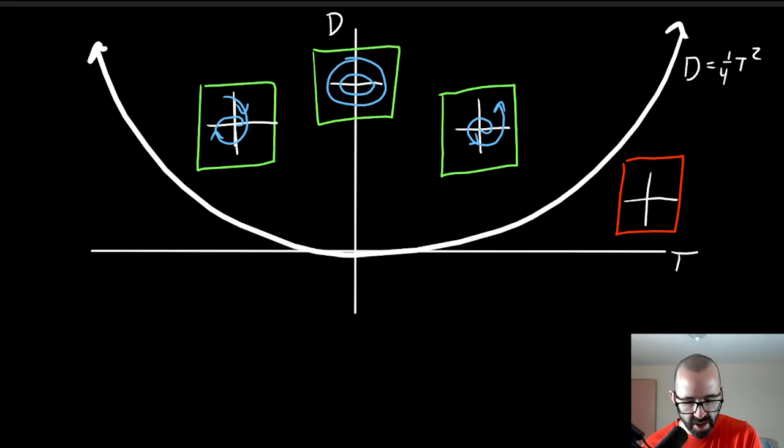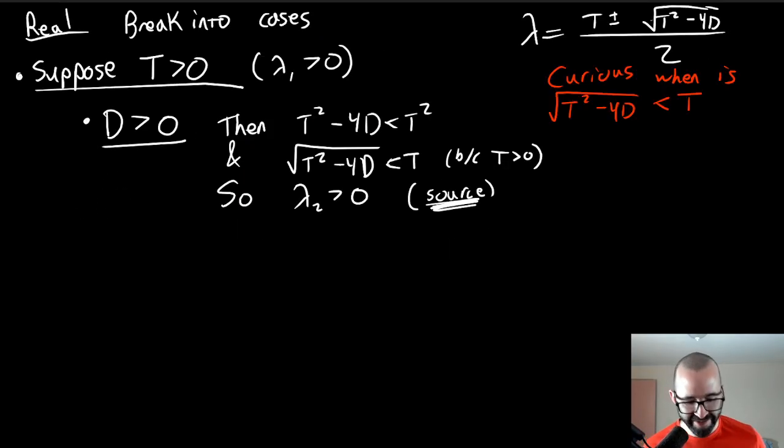And sources can look a lot of different ways, but the idea is we can approach from here. We'll approach at different speeds along different eigenvectors. Maybe the axes are our eigenvectors here, but we have a source. It'll look like this. What do you think is going to go over here? We'll find out mathematically. Okay, so that's what happens if d is positive.